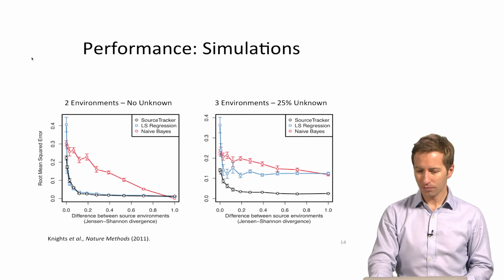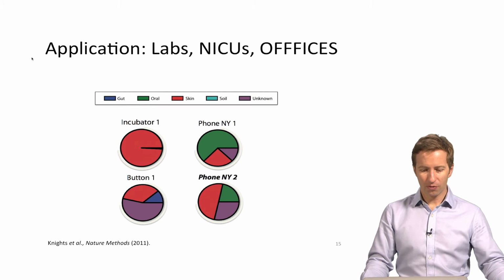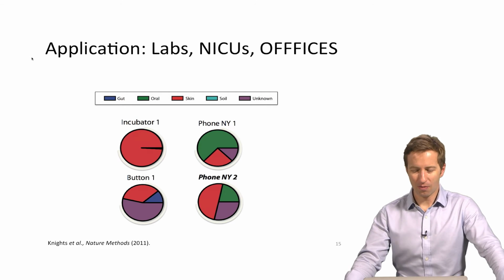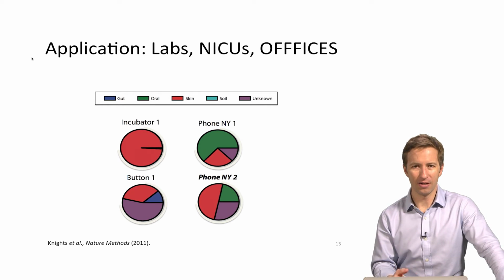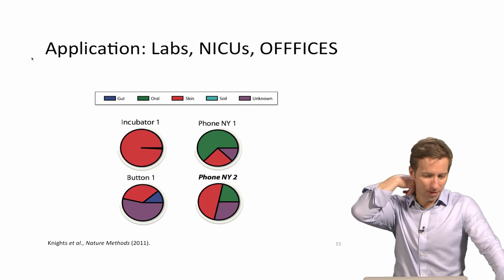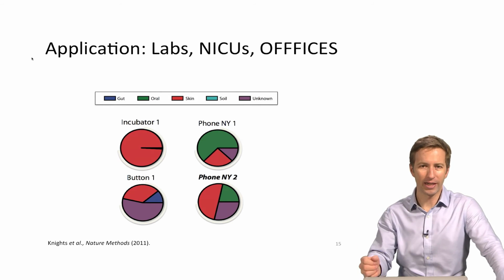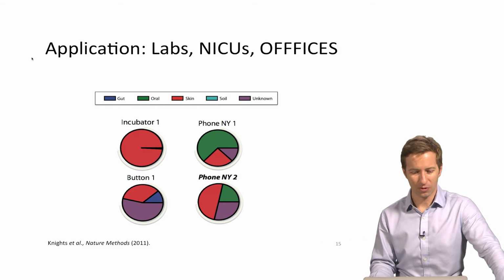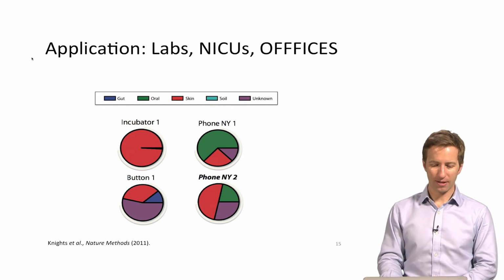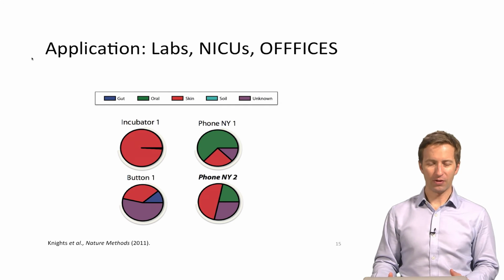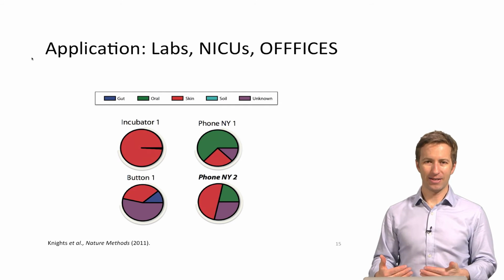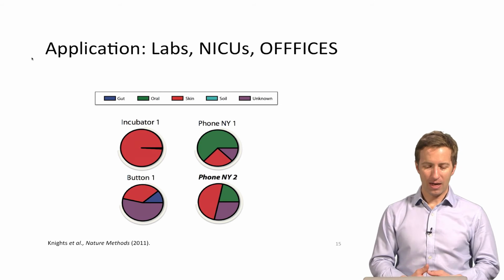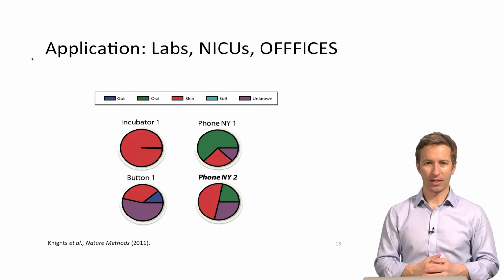We applied this to several different types of samples. Some were from hospital surfaces in neonatal intensive care units. Some were from, as I said, various wet lab surfaces. And also, I forgot to mention, there were several office surfaces. And what we saw was that most of the indoor samples had skin microbial communities on them. And in fact, many looked 100% like skin.